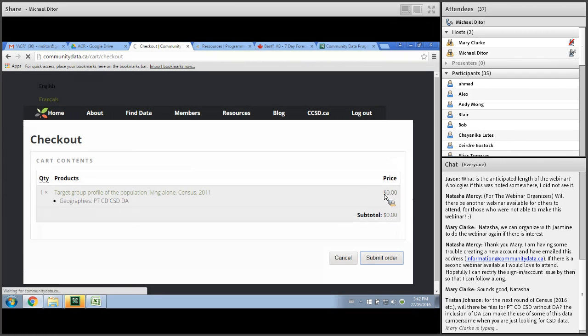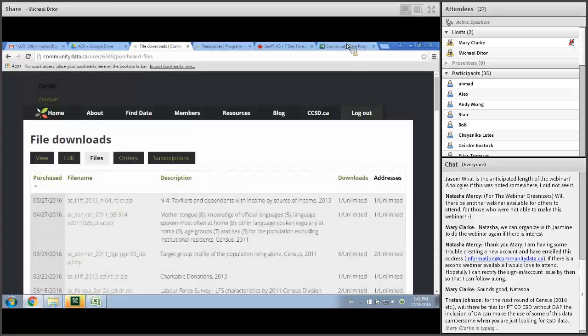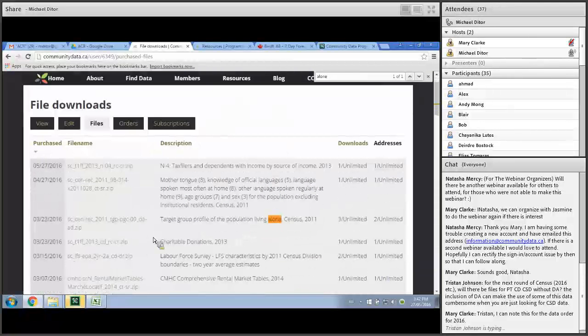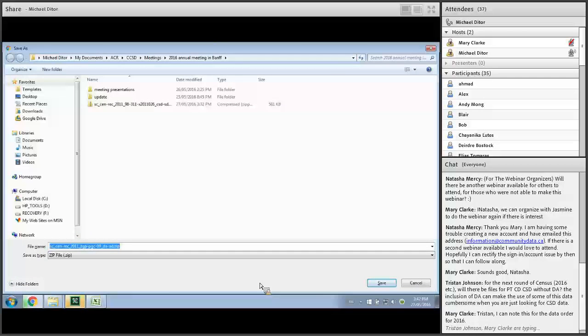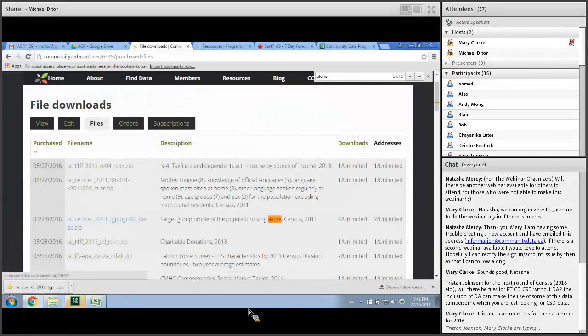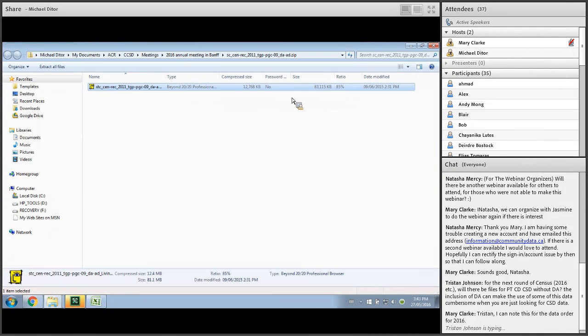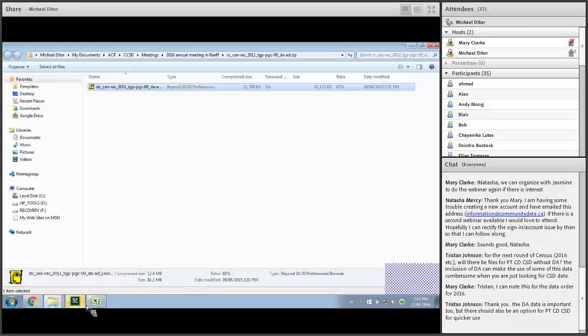And again, I've probably purchased this item before, so I'll have to search for it, but for you, it will likely come up pretty close to the top. So I'm going to press Control F to get the find function, and I'm going to look for alone. Oh, here we go. It came up right near the top for me, so I'm going to download that file by clicking on the file. And I'm going to save it just to the default location for me here, but you can save it wherever you like. I'm going to open the resulting folder, and here we have our Beyond 2020 file. I'm going to return to my slides for a moment.